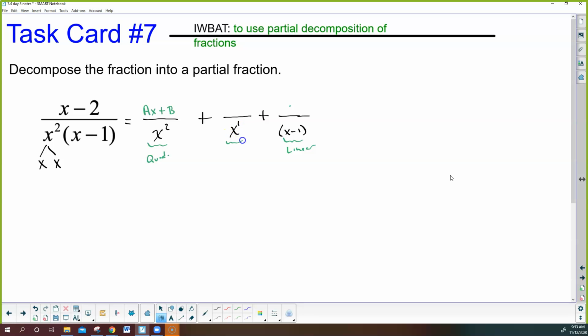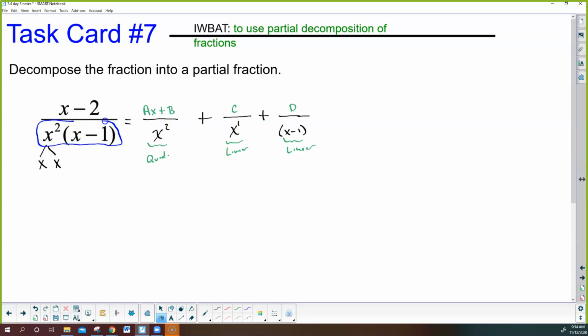And then here, the bottom part is linear. So this is x to the first power, so that's just going to have a constant term, but we have to go a, b, c. And since this part is linear, it's just going to have 1 degree less, which is d. Right? And that's where it gets tricky. This is the part, we're not going to do a lot with these, but it's just kind of recognizing where they come from.